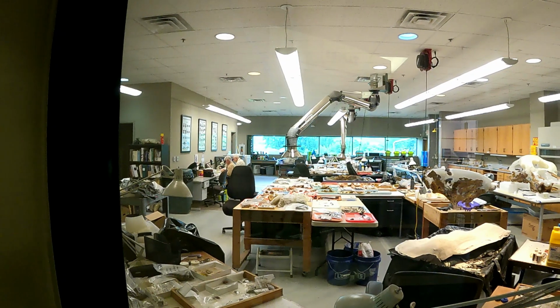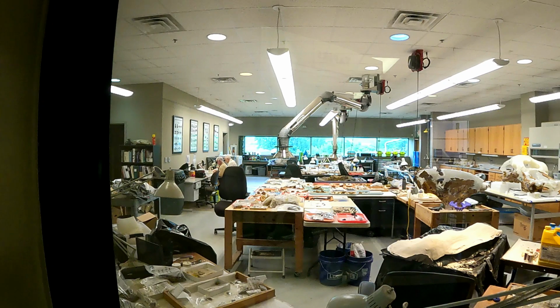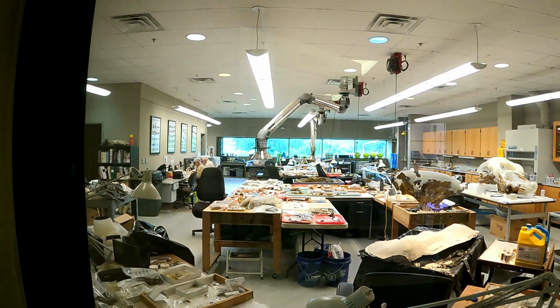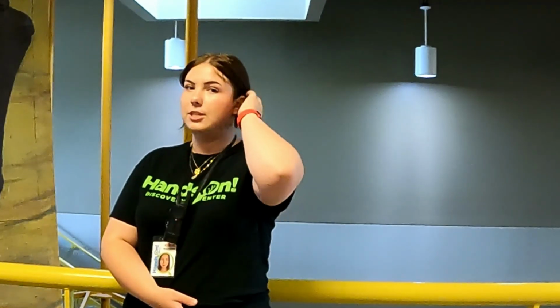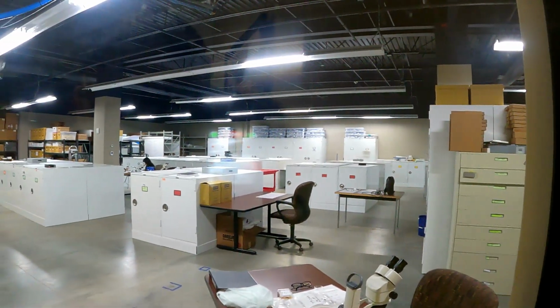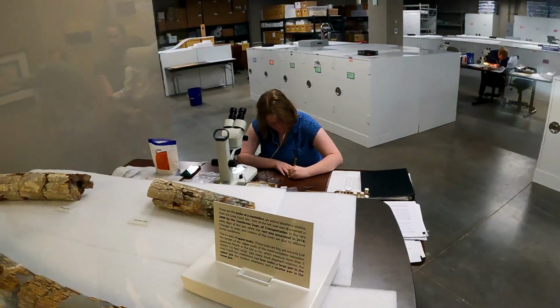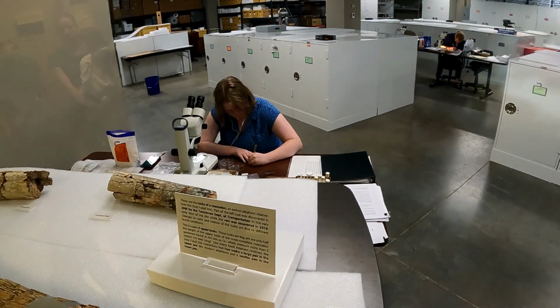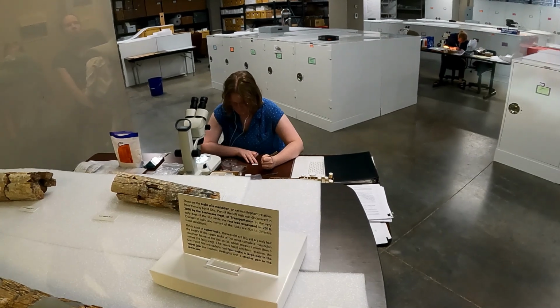So in this slab, this is where they clean with alcohol and swabs. And then they put these pieces back together, as well as they categorize them so we know what they are. We also have a picking station, which is mainly volunteers right now. They sit under microscopes and they go through smaller fossils like vertebrae and frogs. So we have those, and we also have a lot of volunteers in there. But during the summer, it's mainly students in paleontology at ETSU. So that's mainly who you'll see in there with some of our paleontologists that work here full time.